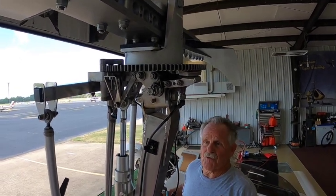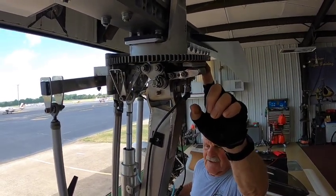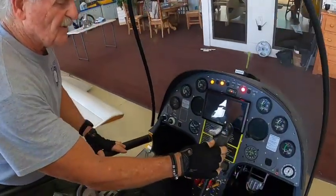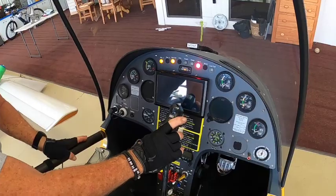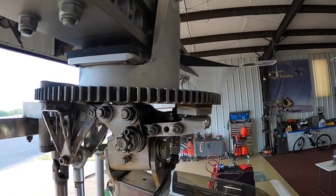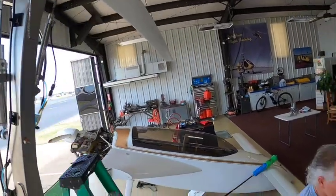Now, if you want additional braking, at this point you don't have full pressure on this front fixed brake shoe. To get that, when the rotor starts slowing down and you want to stop them in a specific position, you would push forward — there's a little play on the stick. You push forward that additional forward pressure, and this will put more pressure on that fixed brake shoe and stop your rotors, pretty much in the position you want them to be.